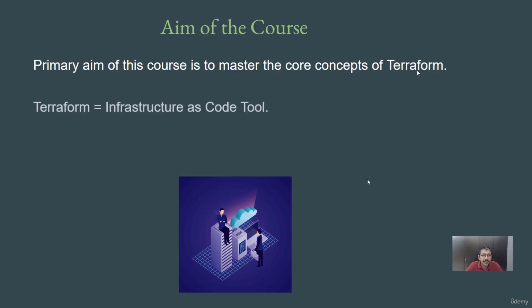Now, as we know, Terraform is an infrastructure as code tool. If you want to learn Terraform, you need to use Terraform to create some kind of infrastructure. Now, where will you create the infrastructure? Will you use AWS, Azure, GCP, and so on? There are hundreds of providers available on which you can create infrastructure. This is the reason why, to keep it simple, we are taking an example of one of the most popular cloud providers in the industry at this stage, which is AWS.